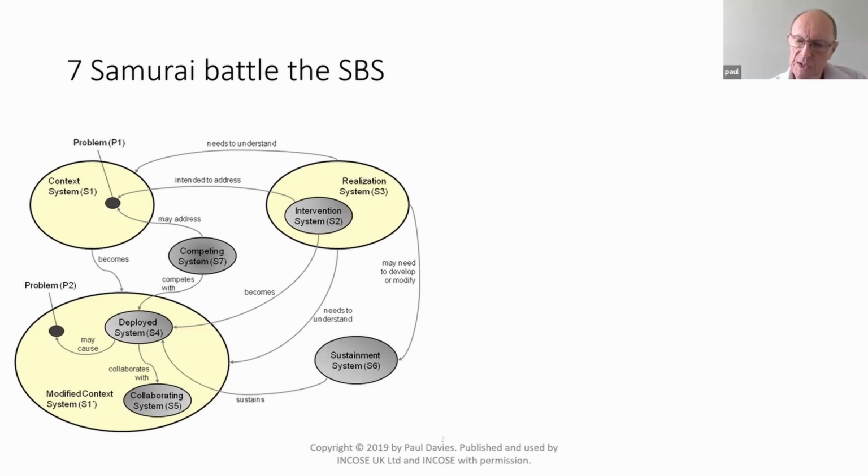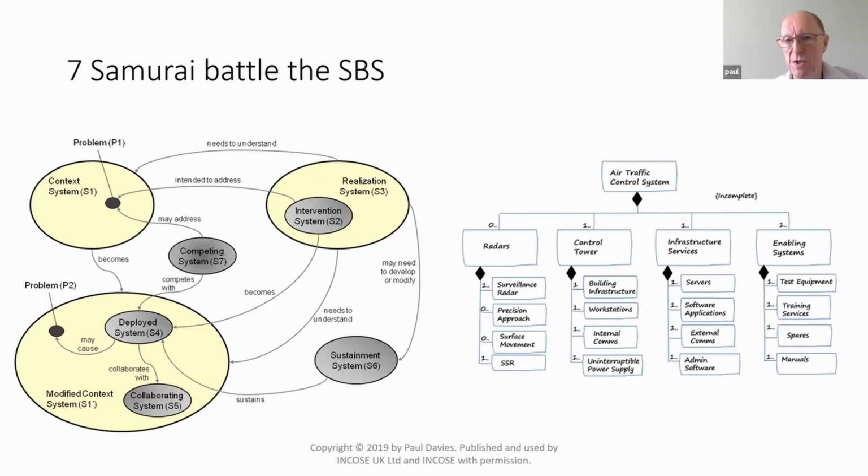Now let's compare that with the typical means of representation of a system, because generally speaking, when an engineer is faced with that problem P1, that's not what they do. That's not their mental map of what's going on. Typically, an engineer will leap to the first solution that he can think of and create a system breakdown structure. So on the right, we have the SBS, our system breakdown structure. It says, okay, to combat this need of needing aircraft not to run into each other, let's have an air traffic control system. What do we need for that?